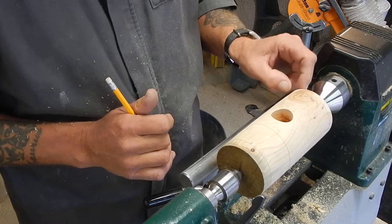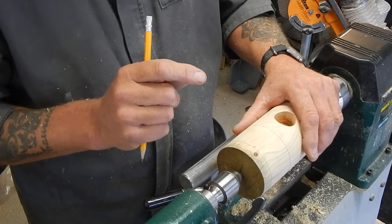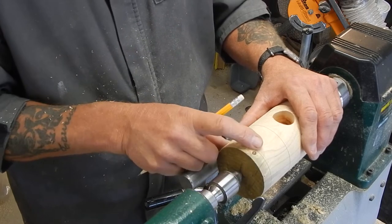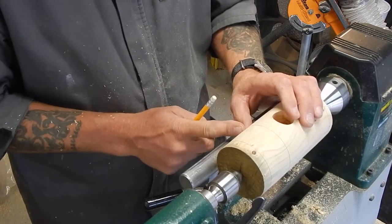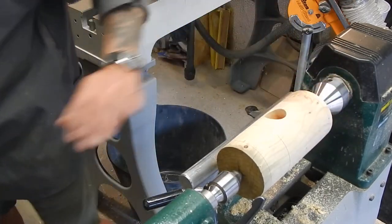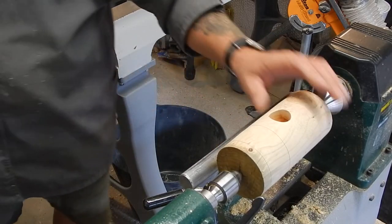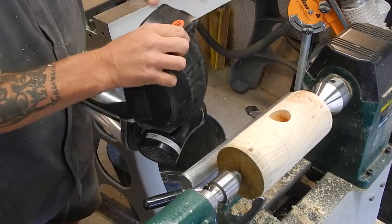So first thing I'm going to do is get a tenon put on here. Get this into a chuck so it's nice and safe. Then I'm going to turn away some of that top till I get down to a nice bit of wood with no cracks. Then I'll be hollowing the top out. So ready for when that turns around and mounts back on, and then I'll be parting that off, fitting it on, shaping the roof, and you'll see as we go through and we get it done. So we'll get started. We'll get a tenon on this end first. So most important thing, I always say it, face shield, don't turn without one, please.